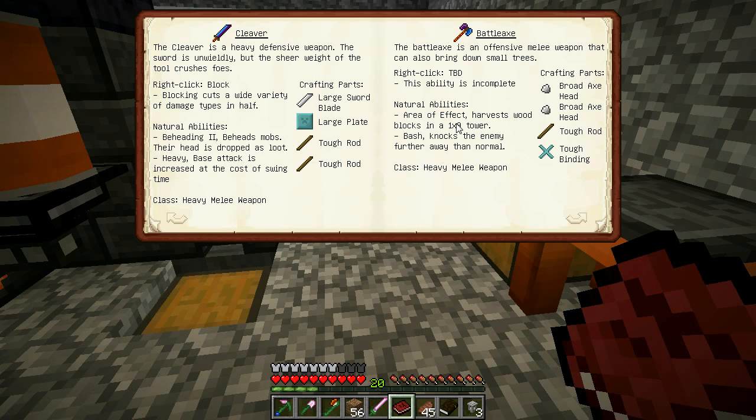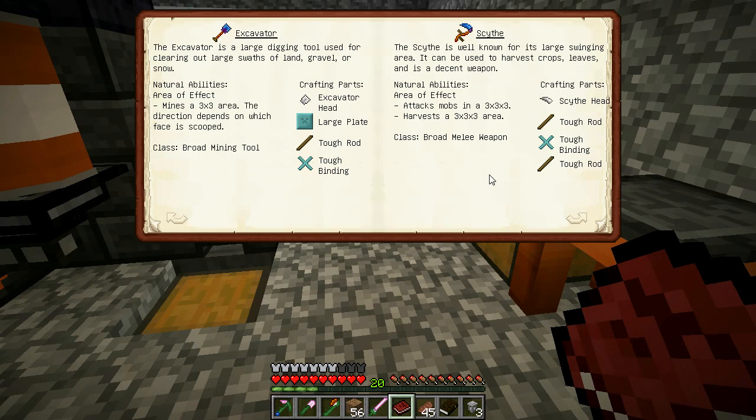I don't know, maybe I'll play with that at some point in time. And then there's the Cleaver, which has Beheading 2. So I'm definitely going to want this to go after some Wither Skulls. I guess the Scythe might be nice to make, maybe for a mob spawner.